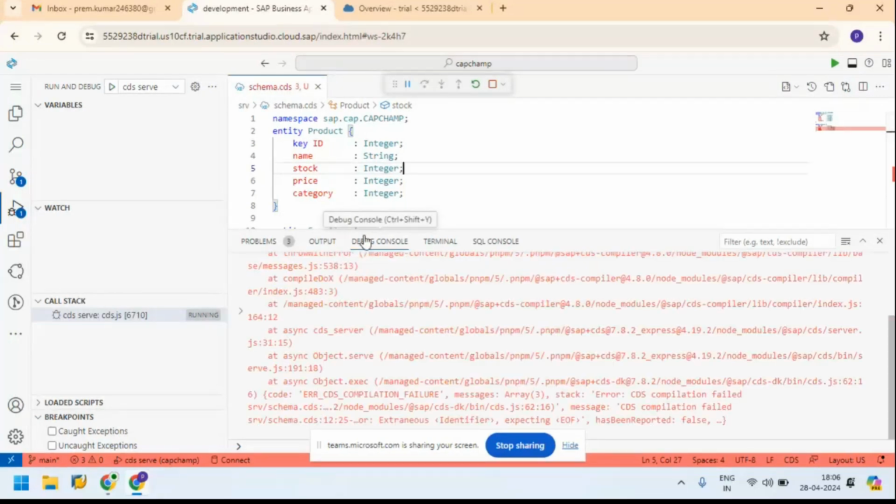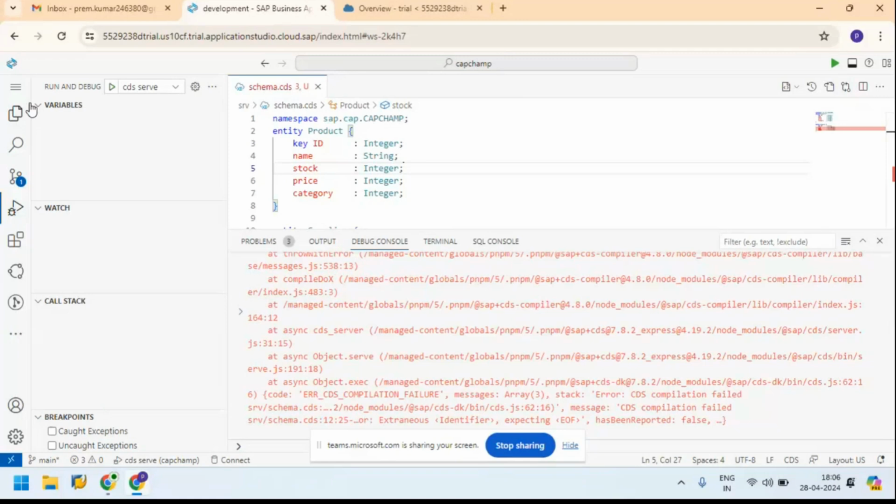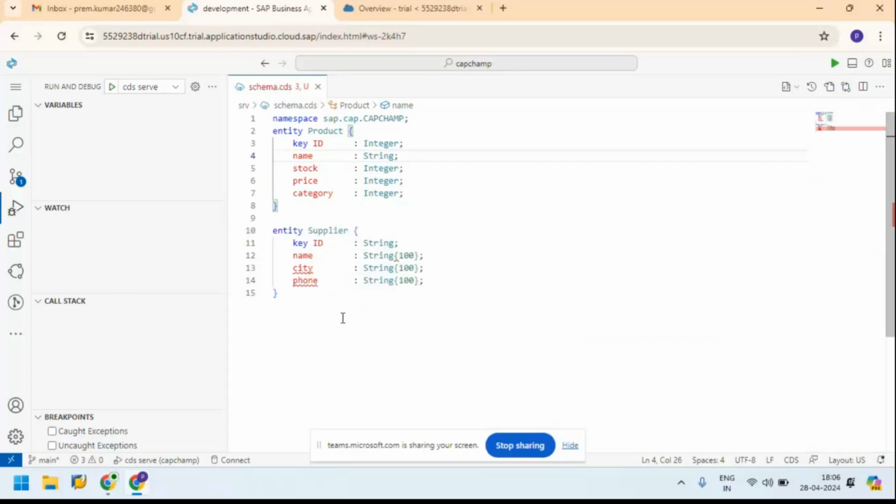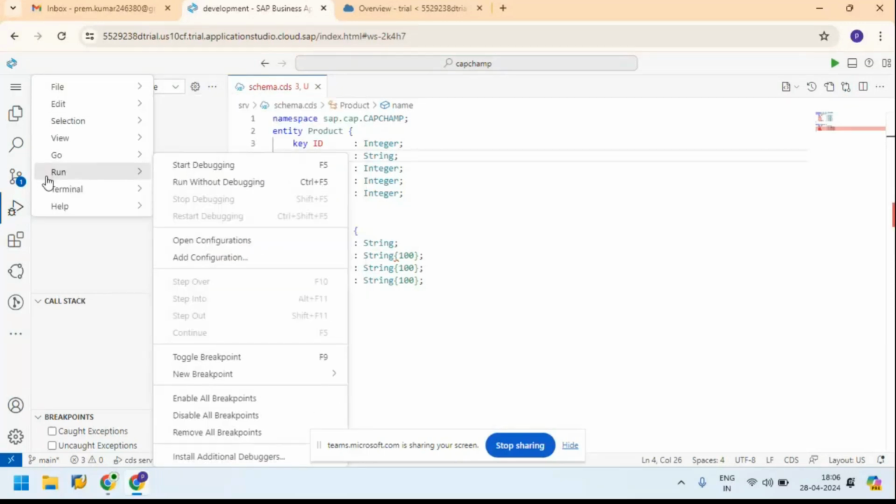So you have deleted the DB folder. Either you can create it manually or you can create a new CAP application. Creating a new one is a much better way for you. The schema has to be created inside the DB folder, not under the SRV folder.